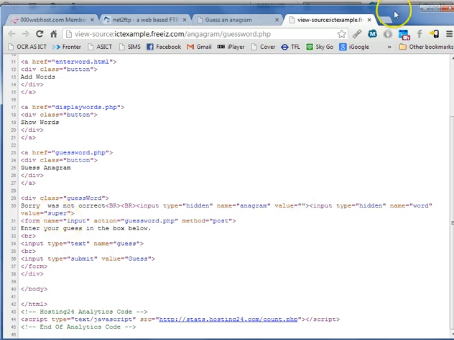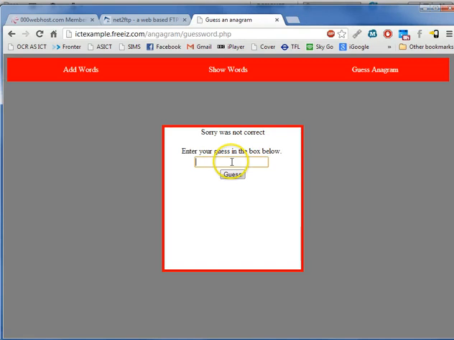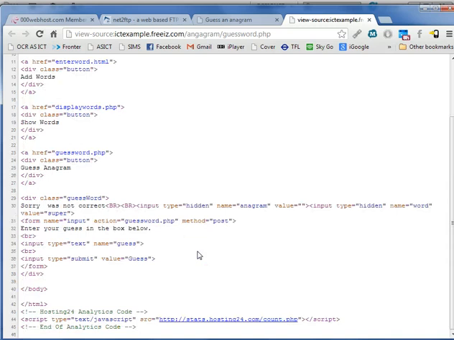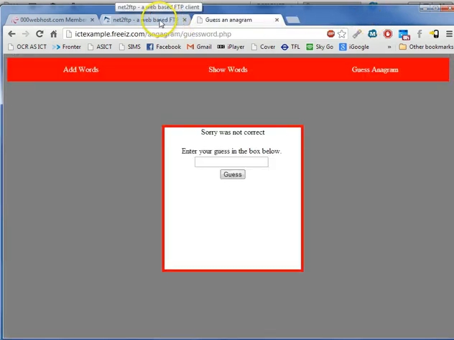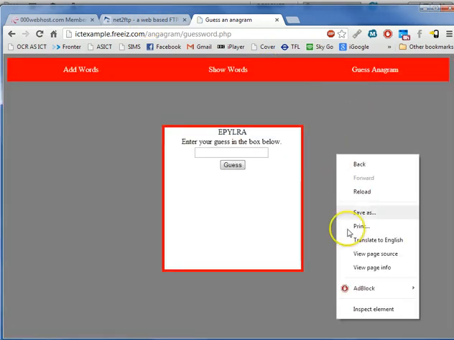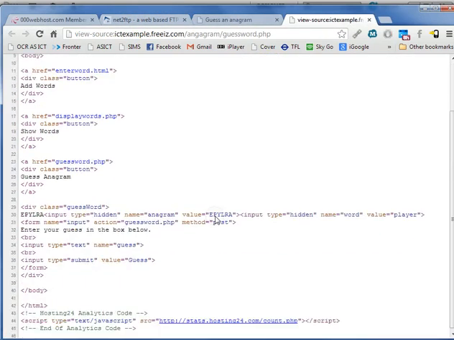This word is meant to be super though, so let's actually try and see if super actually works. Okay, so let's try that. It's telling me it's still not correct. So possibly not sending the correct information. It's not actually sending any valid information at all. So let's check this one.